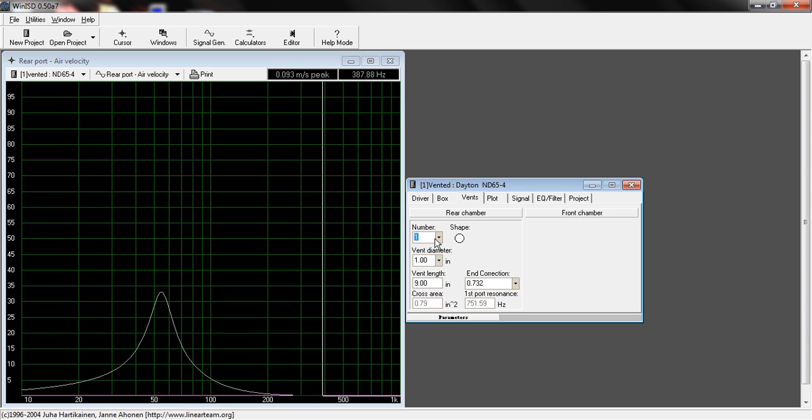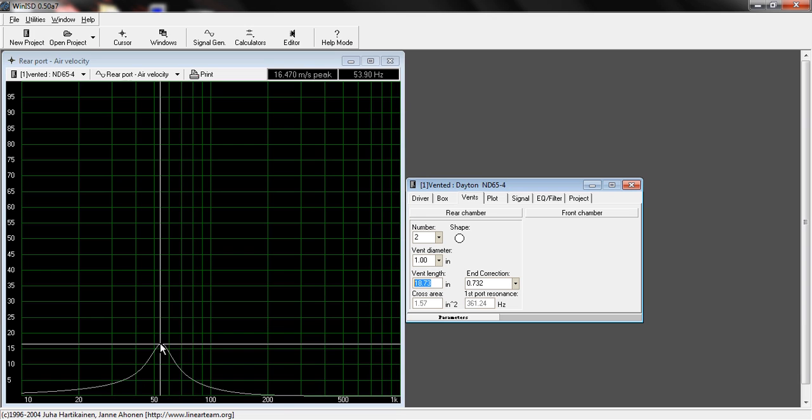So, typically people say, oh, well, let me just do two ports. Because if we do more ports, right, 1-inch ports, then we're going to lower the air velocity coming out. And that's true. But you also increase the vent length. And it's typically about double. So it's typically the opposite of what people would think. They would think that they would have it, but you don't. You double the port length.